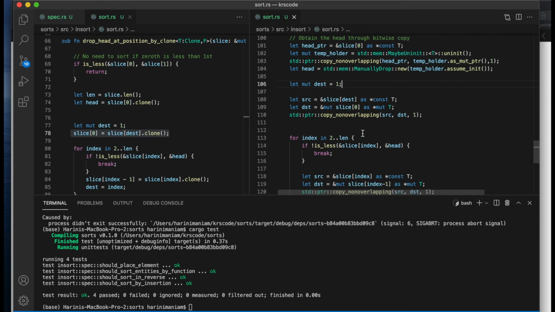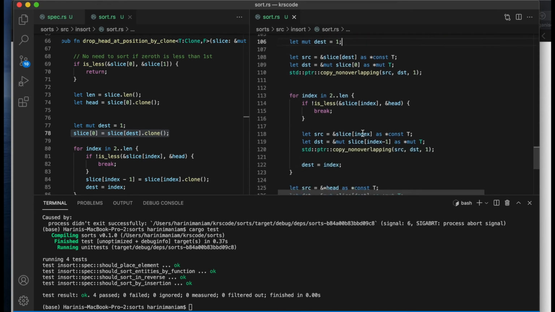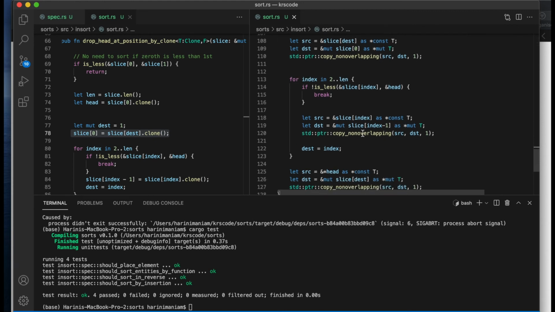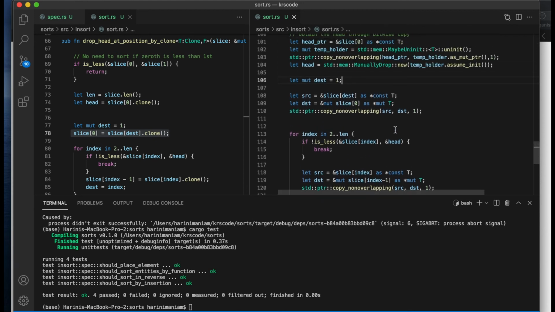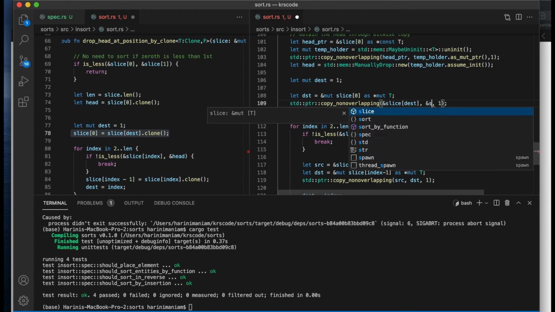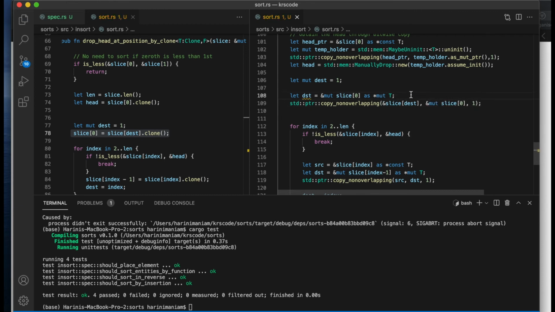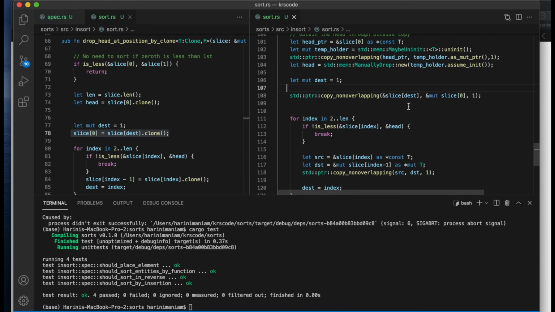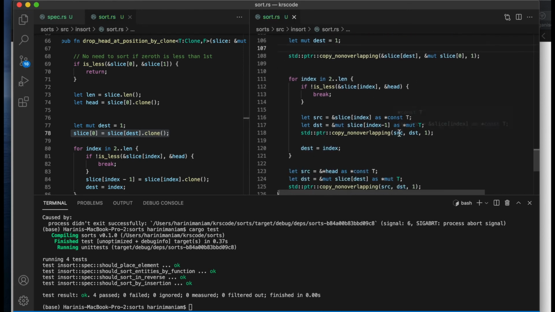So now what we can do is, we need not provide this as const T, as mut T, because those things will be automatically coerced. So the copy non-overlapping method signature is accepting this. So a casting is not required, that is implicit.